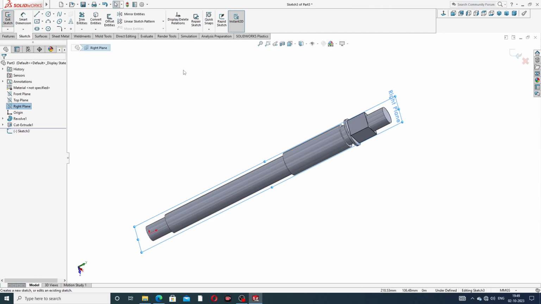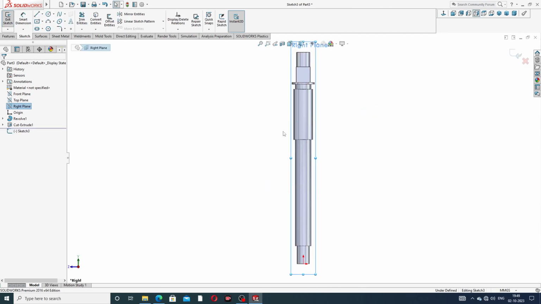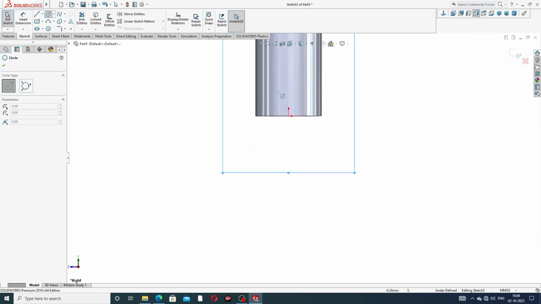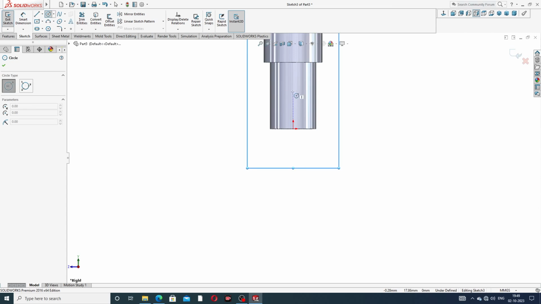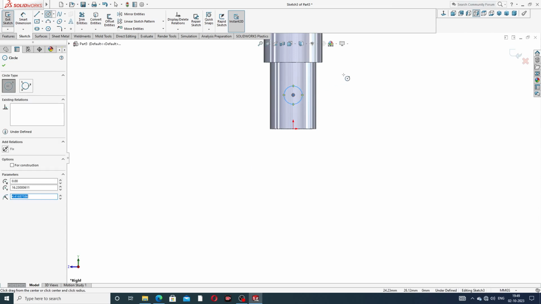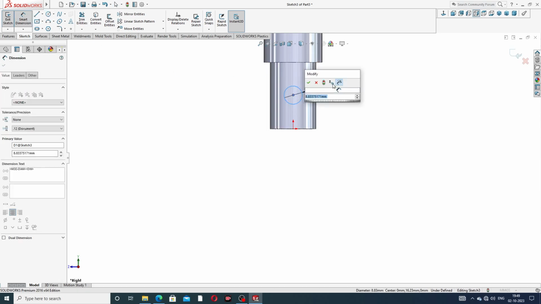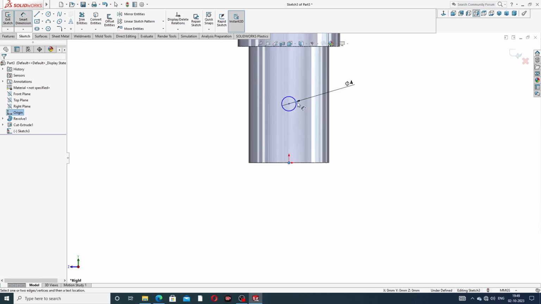plane, a hole is created here, and okay, and drawing a circle, and circle is correct, okay, and this diameter is a 4 millimeter, and this distance is a 9 millimeter, is perfect.